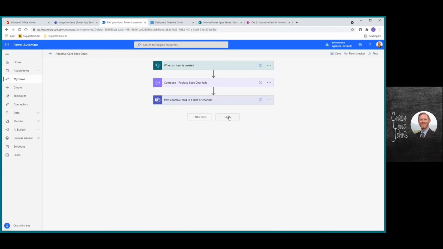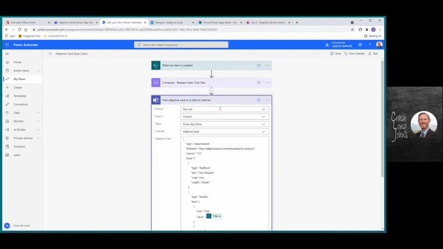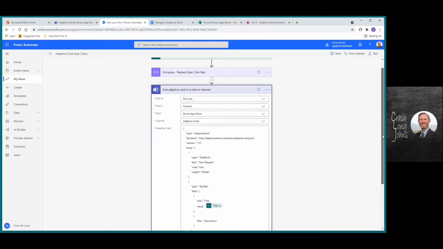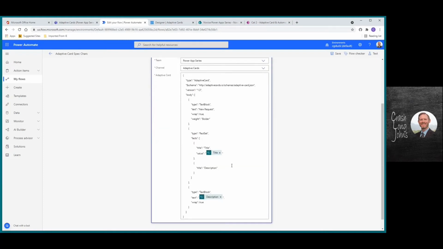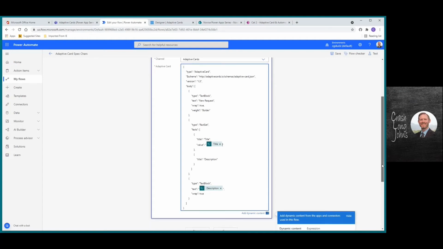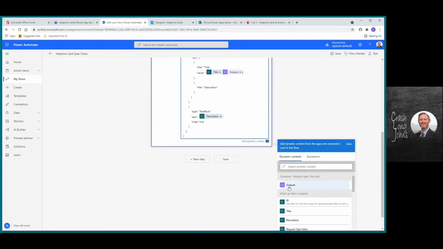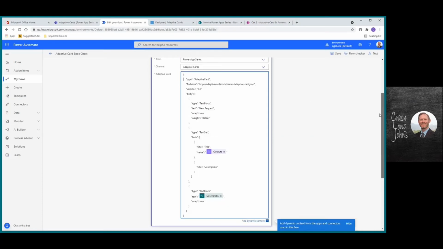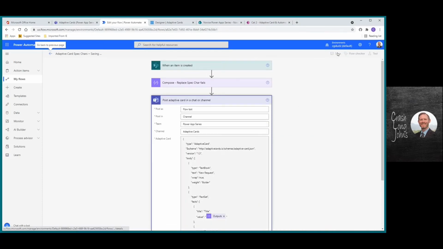So all right, we have that. Now when we go into the adaptive card, we're going to go down to where it says title, and I'm going to put my cursor right after the title, put in our output, and get rid of title. So there we go. We're going to save this.